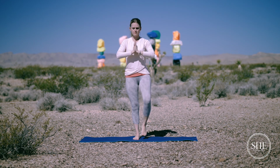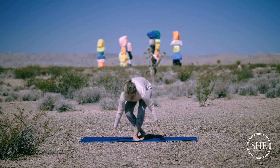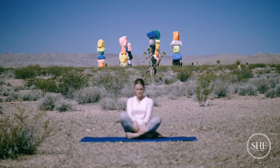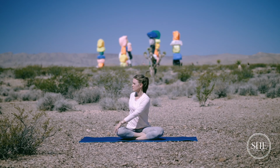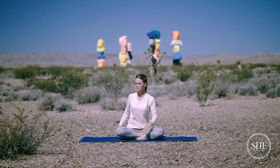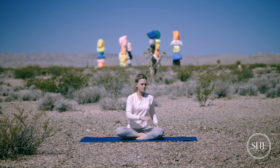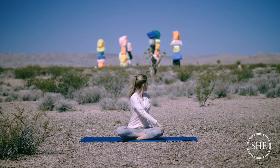Big breath in and release. From here, come to seated in the middle of your mat. Just rock back and forth, find a nice comfortable position, and then if you want to get one last twist in, twist around, gazing to the back, and then find the same thing after taking a deep breath on the other side. Just gently twisting your body open. Use an inhale breath to come forward.